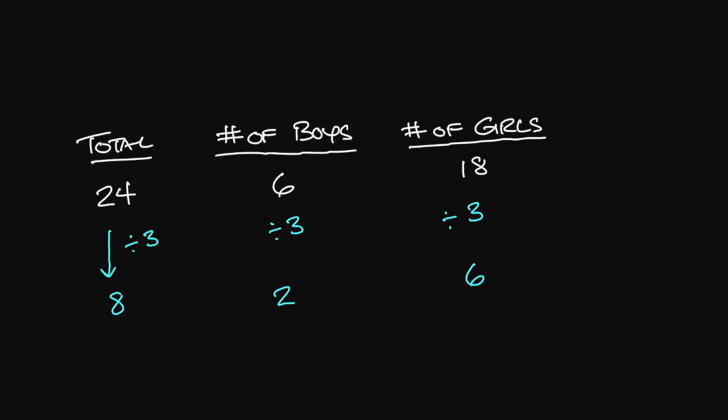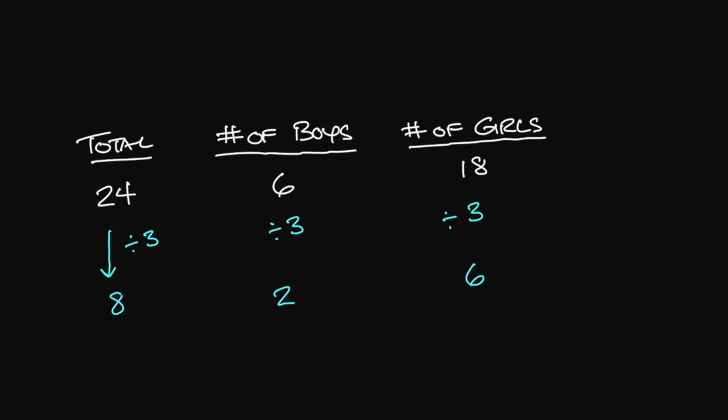And I'm going to stop just real quick. My check every time is going to be, I want to add the boys and girls up to make sure it matches the total. So I could say, well, 6 plus 2 does equal 8. So I'm in good shape. But as I look at it, I notice that they're all even numbers. And there's something I know about even numbers. All even numbers are divisible by 2. So I haven't scaled down enough.